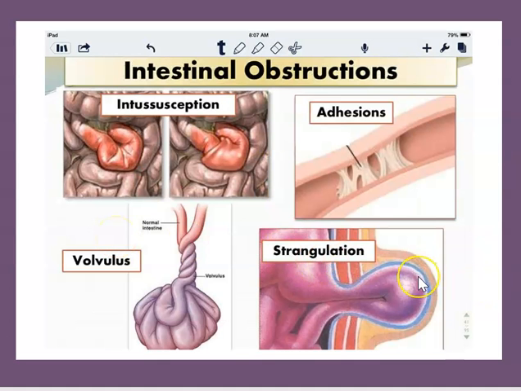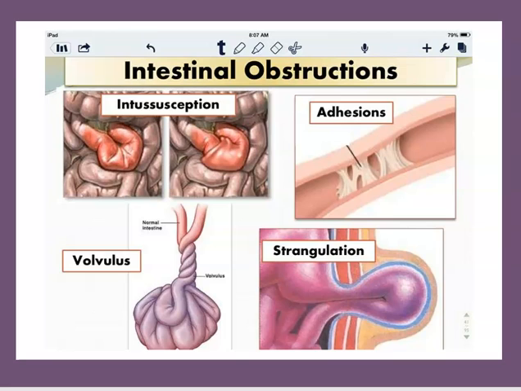So intestinal obstructions. This is different than an ileus. So here we have a mechanical obstruction. The colon could be physically blocked. The intestines can be physically blocked. And this accounts for 90% of all obstructions. The small intestine is more common, and usually these cases require surgery.